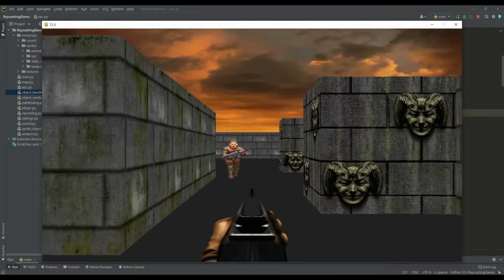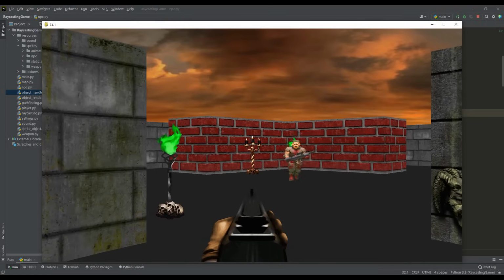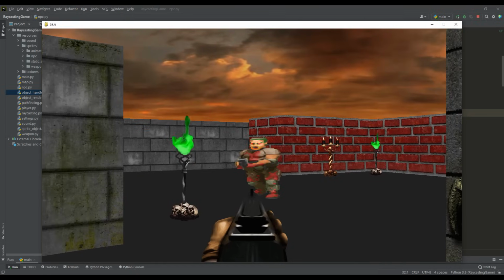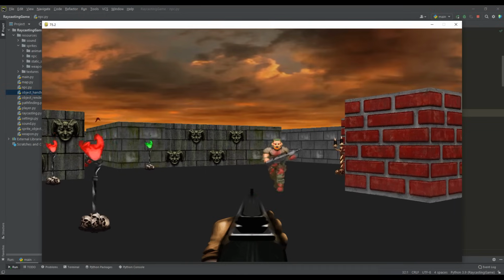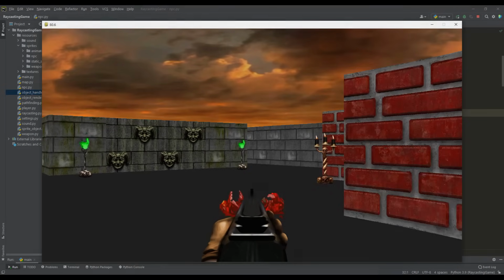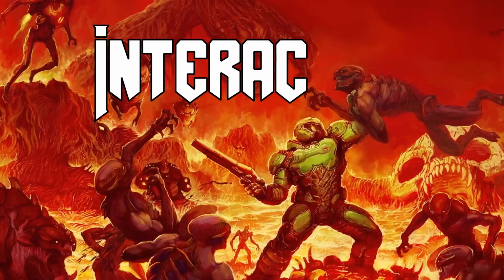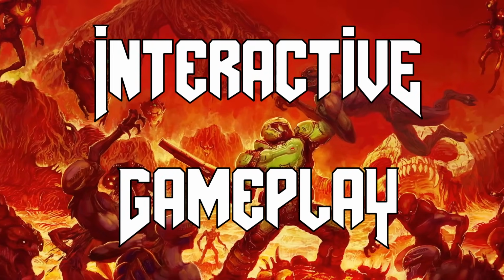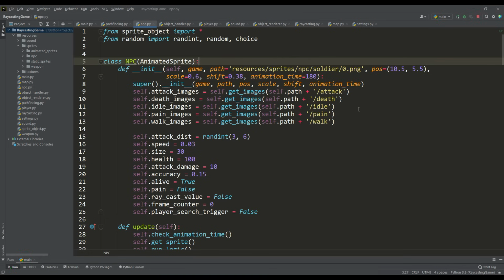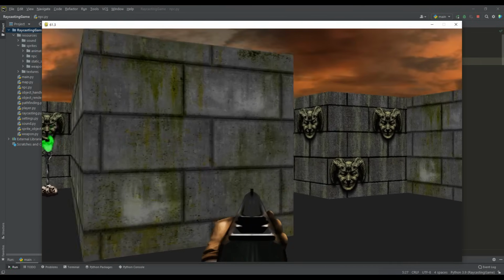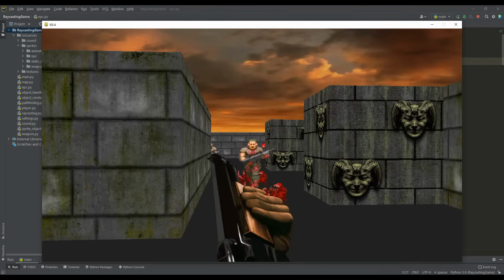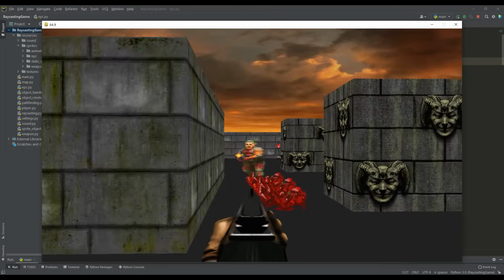And as we see, when approaching the NPC, they activate the animation and the sound of the attack, and at this stage we have all the loaded animations for the enemies embedded in the logic, but still we do not have full interaction with the player. We are now in the last phase of game development where we will implement full player interaction with NPC, and also make complete and interactive gameplay.